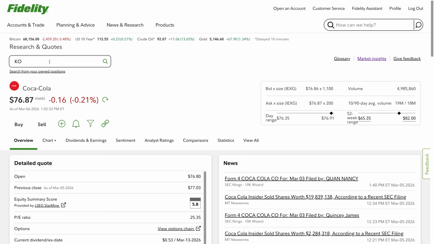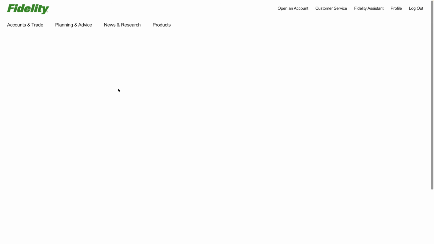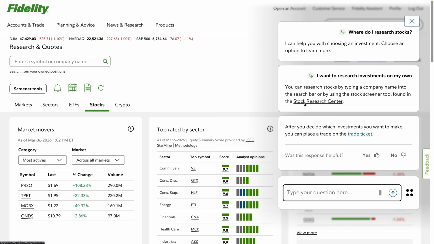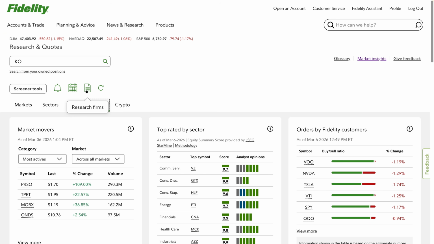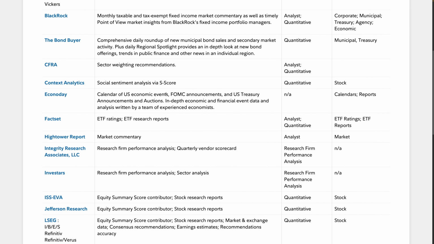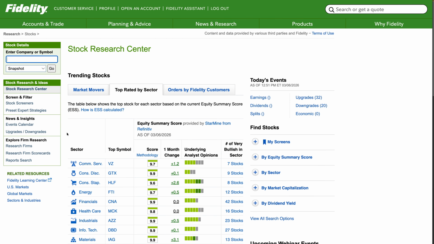Now, it's kind of difficult to actually find this Stock Research Center. If you go to News and Research and Stocks and ETFs, I haven't been able to find this section. Even if I search for Stock Research Center in Fidelity Assistant, it takes me to a different URL. So the only way I found this was basically Google. If you click on research firms right here, this little icon, it goes to the section that I'm not looking for, the one that's kind of wordy. So in order to find that section, I basically Googled Stock Research Center, and I did find it. After about the fourth click, I found it. And when you go to this section, now we're back at the research reports section that I like. So just a little tip.